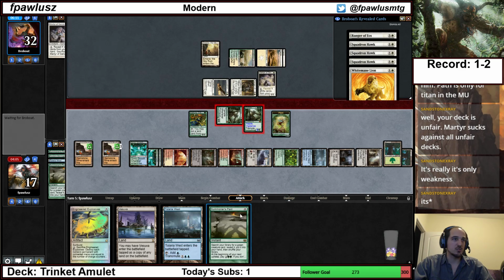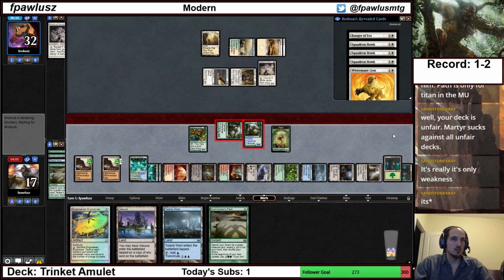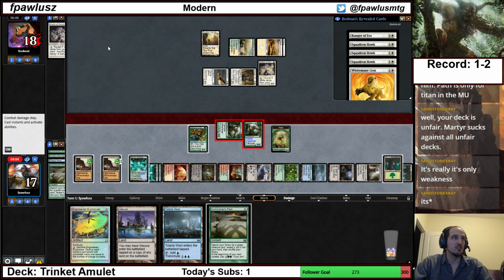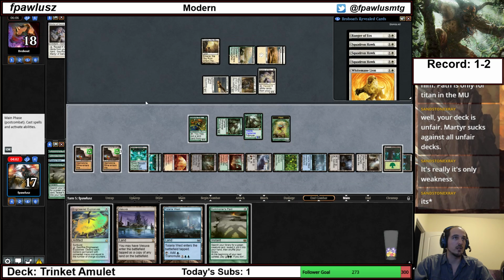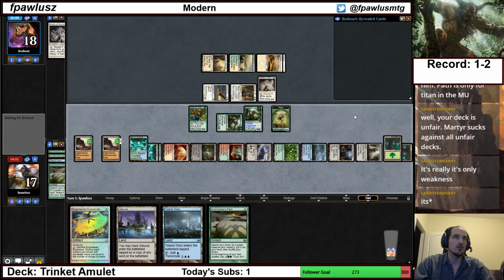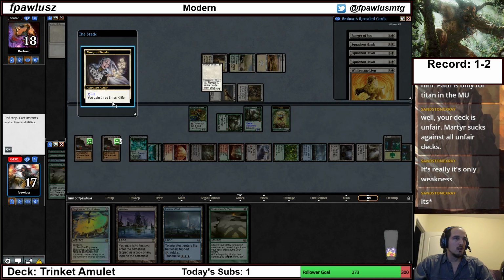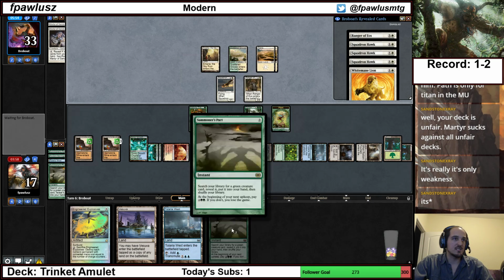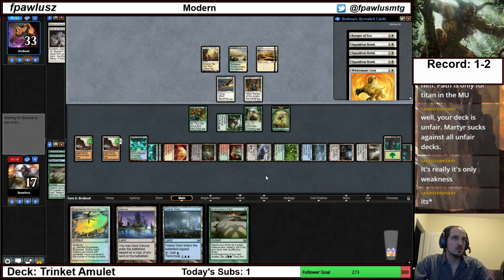What I should have done is I should have gotten a Tireless Tracker and started grinding out value, and then all of their value just doesn't matter, because our value is just gonna be better and bigger and better and everything. It's gonna be great. Yep, so they go up to 33. It's fine. The good thing about this is that this will allow me to get Rex Sage.